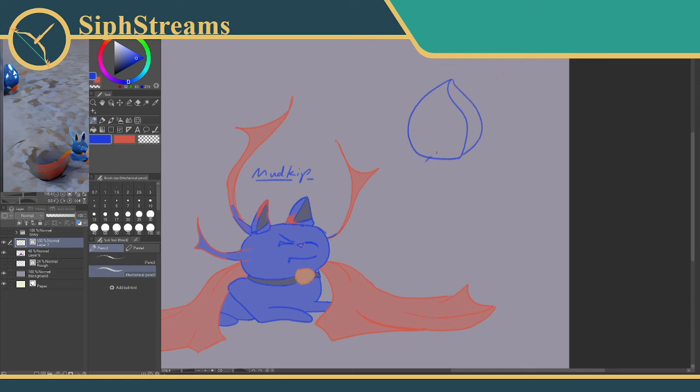And it's just got like a Porygon foot. Then boom! Design done! Add some highlights or something on it.